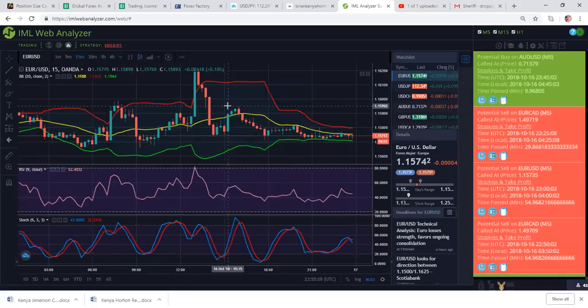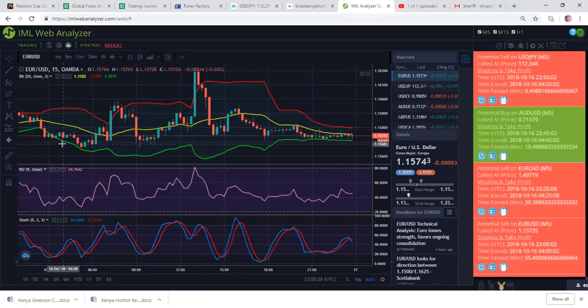Now your screen may not look like mine when it first loads. So what you can do, if you see some little lines at the bottom of Bollinger Band and it says BOL, which stands for volume, over here on the left, just click the little X and you can get rid of it.